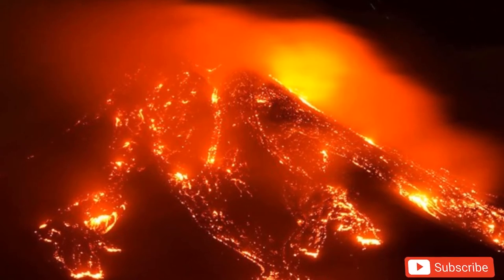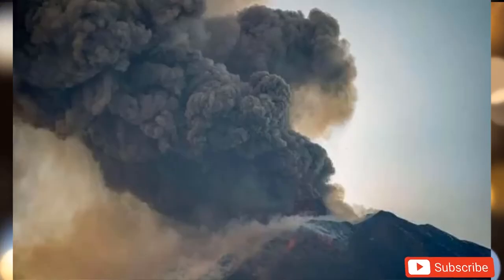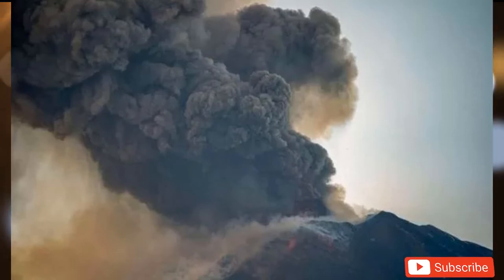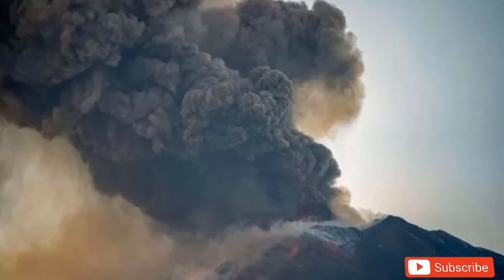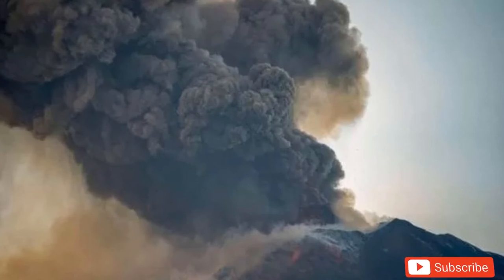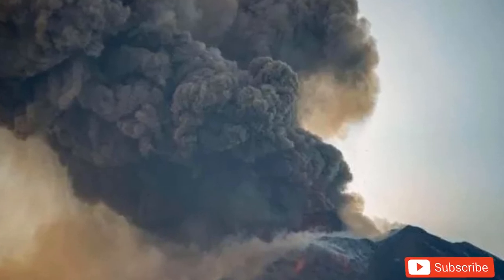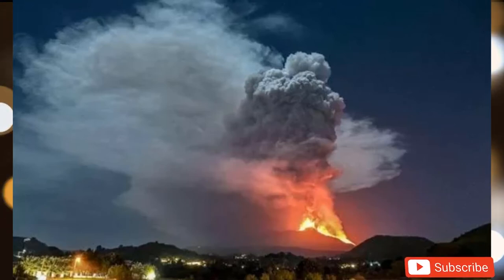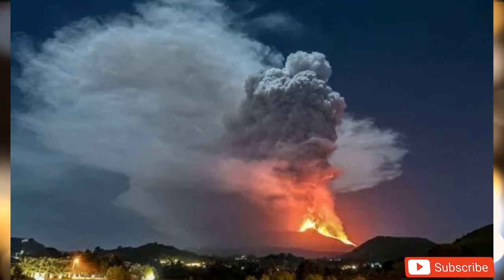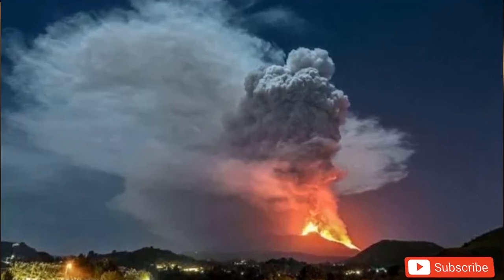As it stands, the locals of Sicily are under no immediate threat from the volcano and its lava flow. However, experts warn that could change in an instant. Marco Neri, a volcanologist with Italy's National Institute of Geophysics and Volcanology (INGV), is quoted on NASA's Earth Observatory site as saying periods of intense activity are almost always followed by lateral eruptions that open up vents on the flank of the volcano, sometimes at low elevation. That means there is a concrete possibility that lava could directly affect an urbanized area.